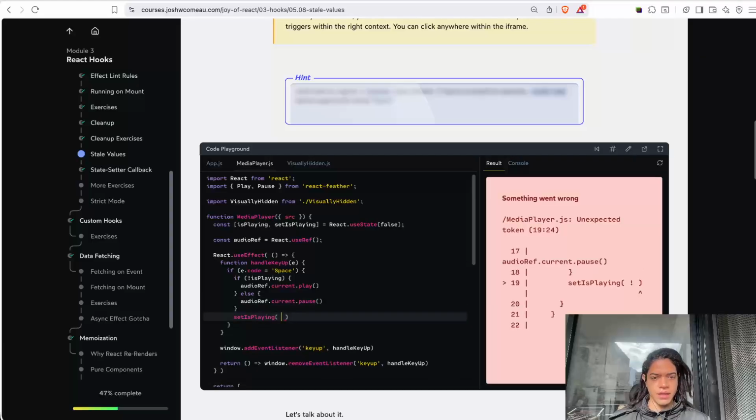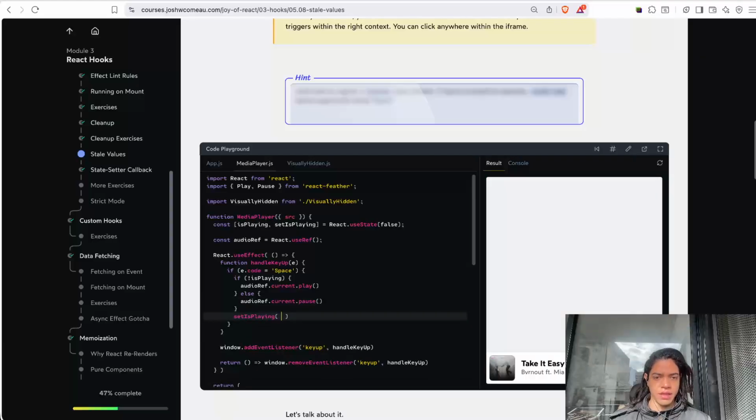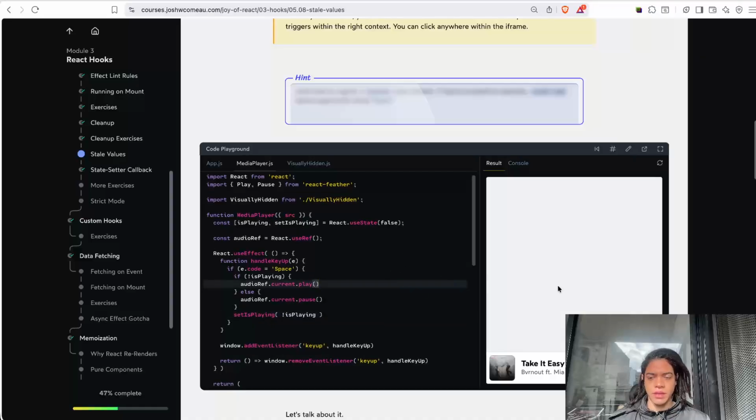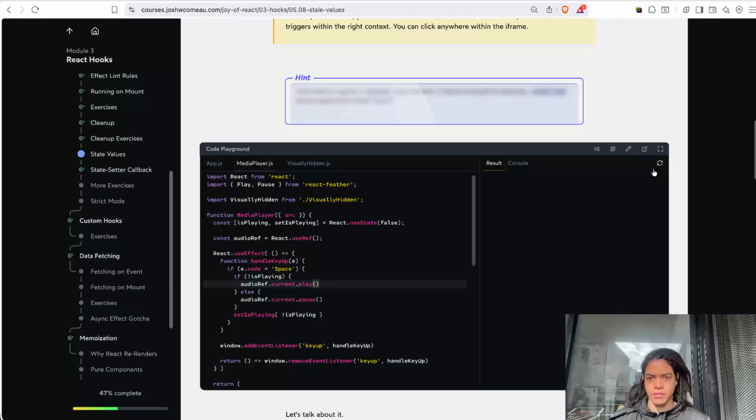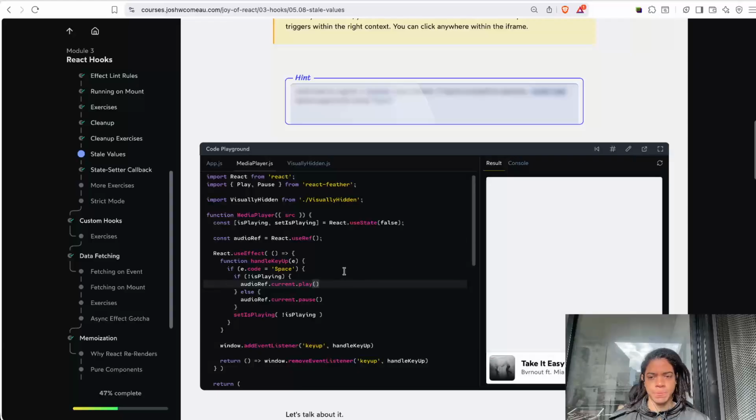And in any case, I just want to update the state properly, setIsPlaying, but flip the value, right? So now if I hit here, that's interesting. Now if I reload this, if I click here, then I hit space, and it works.